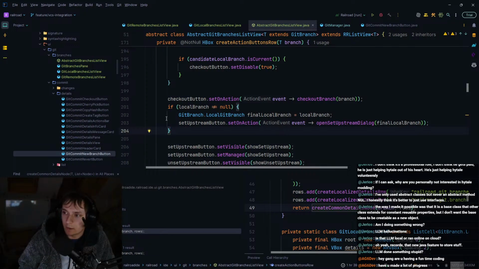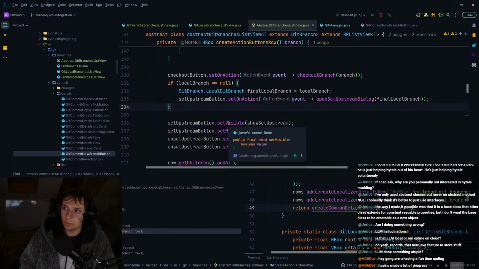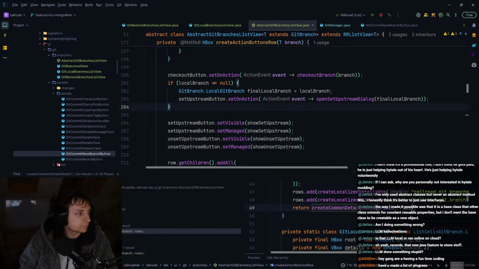Yeah, that's fine, because that needs to be... Okay, yeah, that's fine. Okay. I'm just going to ask it to do the unset upstream, which will require a confirmation dialog.